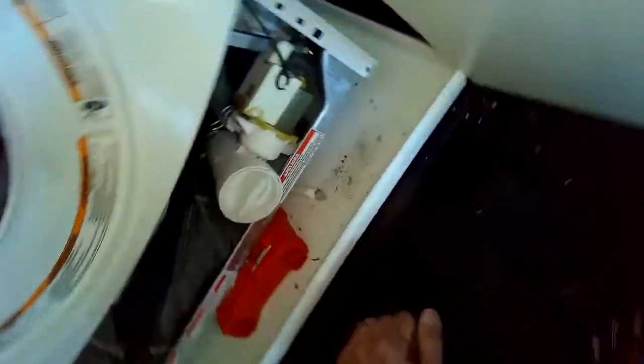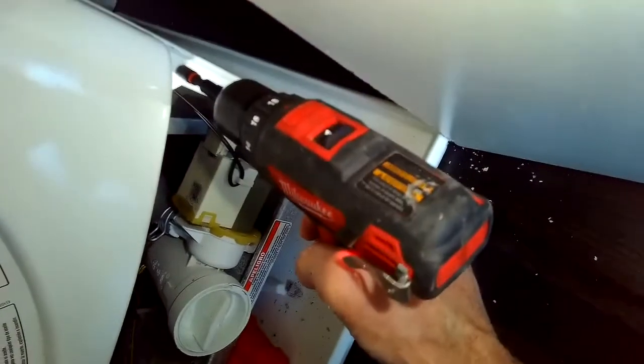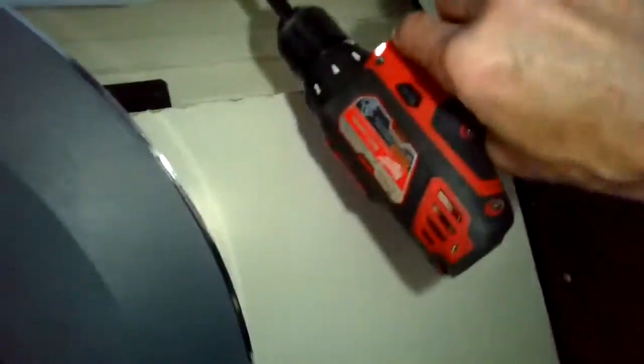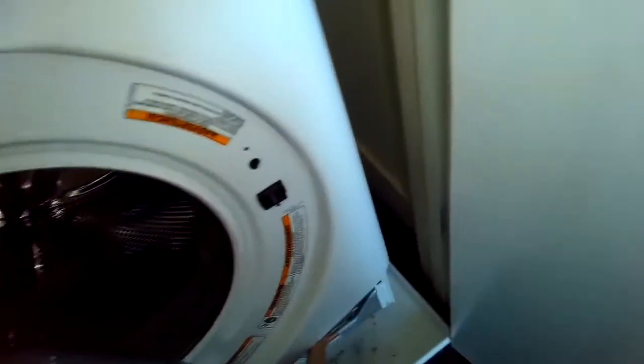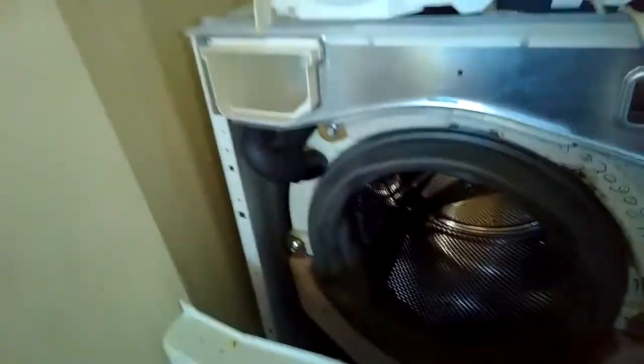and then I just have a couple of more screws I got to pull. And these also are 1/4-inch. And now we should be able to just remove the front panel by lifting a little bit, and then it comes right off. Get that out of the way.